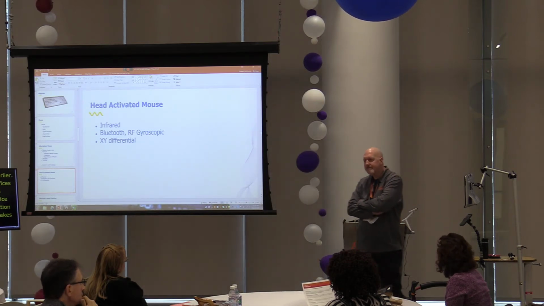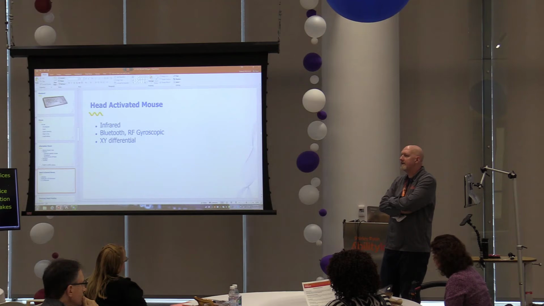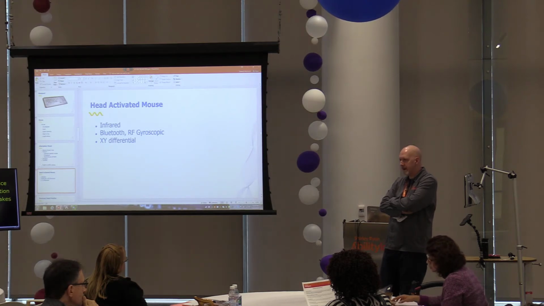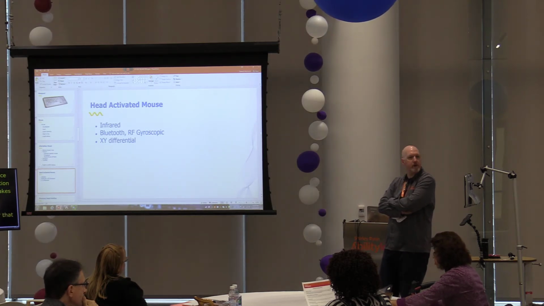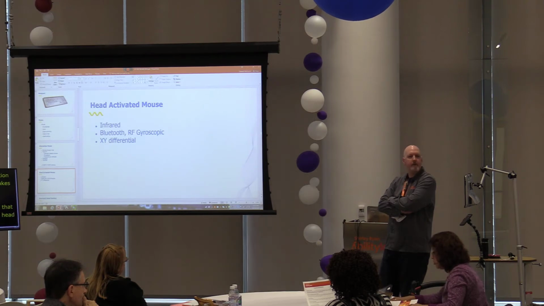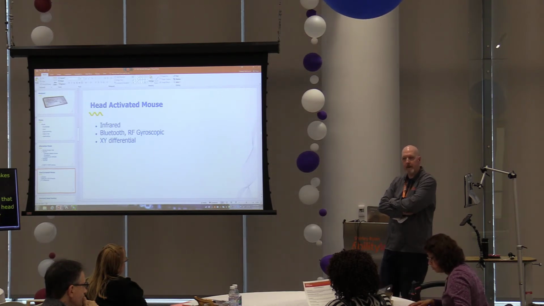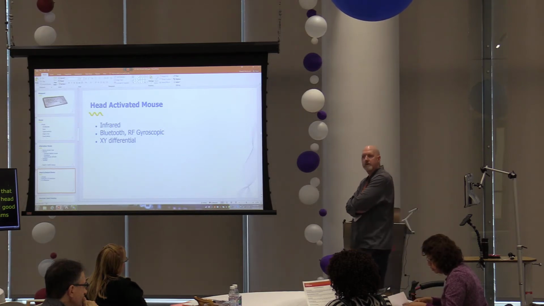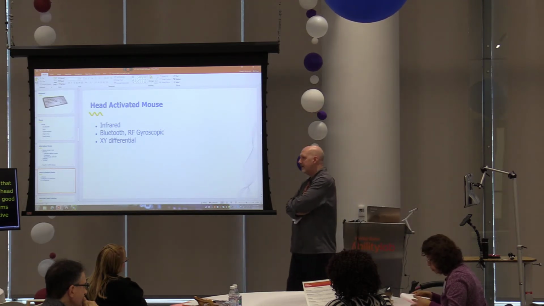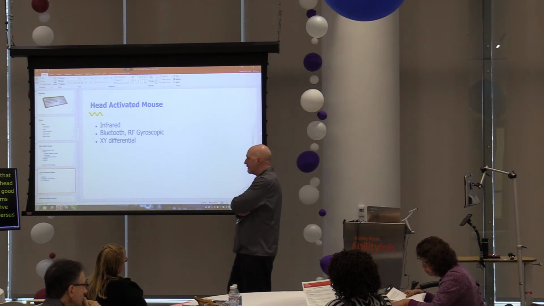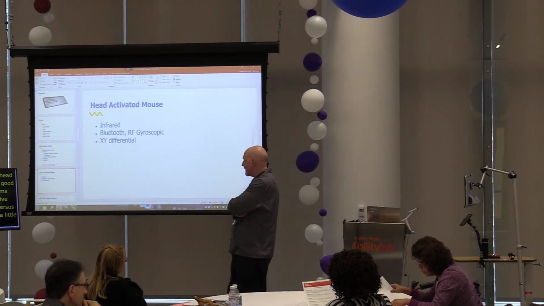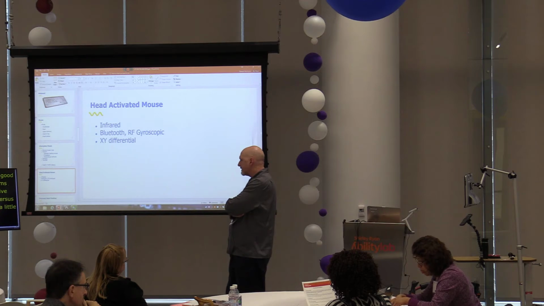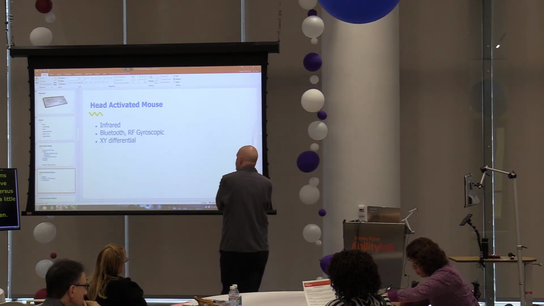XY differential. If I'm somebody that has a lot of difficulty moving my head up and down, but I've got pretty good right to left, some mouse programs will allow me to change the relative speed of the horizontal motion versus the vertical motion to make it a little bit more accurate and easy for my patient to access the whole screen. So those are options that we might think about or consider using.